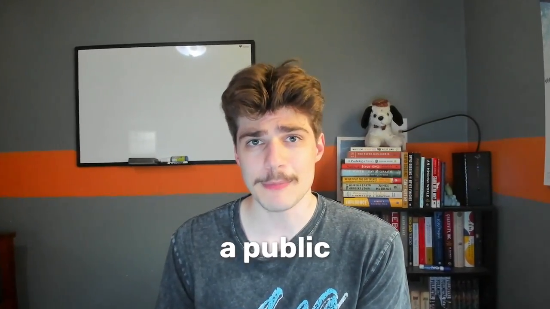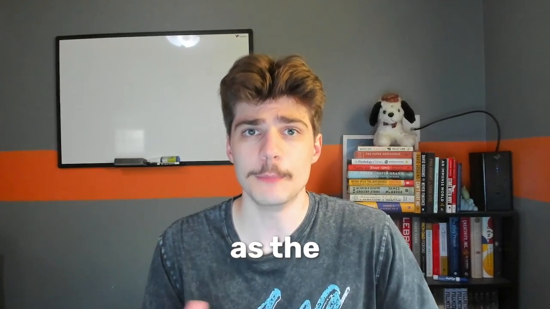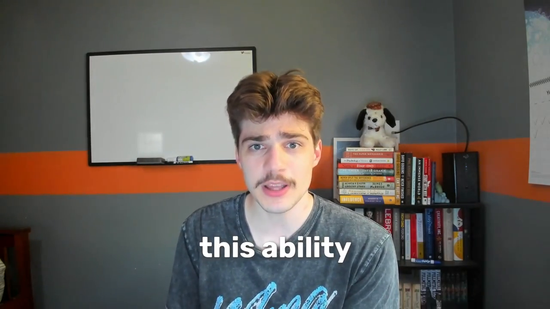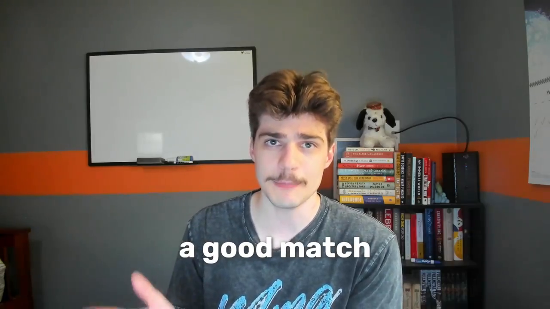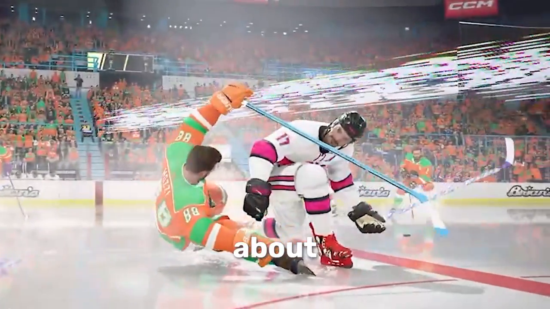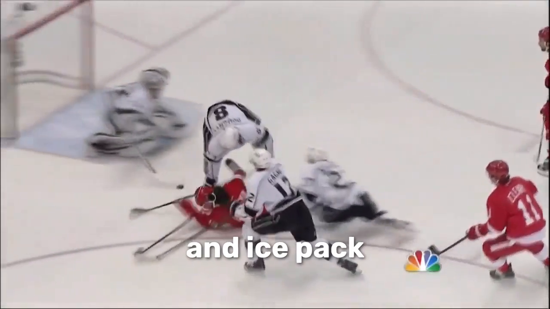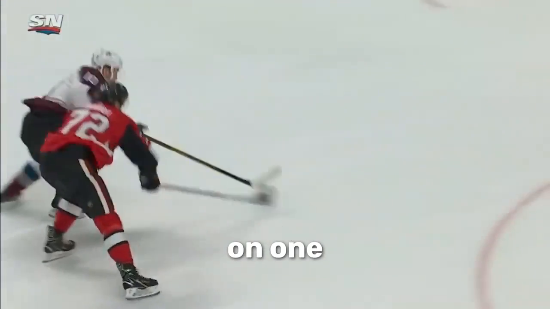Yet when you hop into a public match, you rarely see it as much as the abilities that are ranked next to it. It's gotten to the point where when I see this ability, I know it's probably going to be a good match. And the ability I'm talking about is Shutdown. Shutdown combines Truculence, Stick'em Up, and Ice Pack, and only works in one-on-one situations.